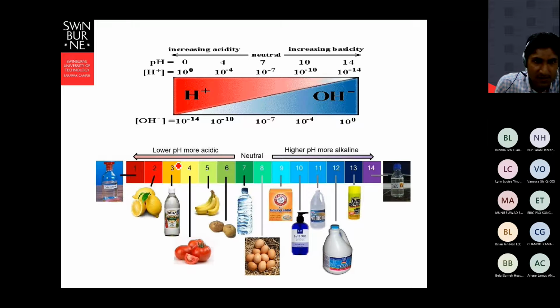The different colors do not mean anything, just to differentiate that pH 1 to 2, 2 to 3, 3 to 4, 4 to 5 is a difference. So different colors have been given. There is nothing related between the pH and the color here. Different things can have the same pH, or different colors can have different pH as well.